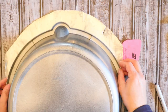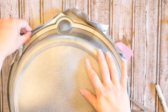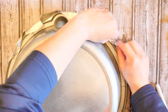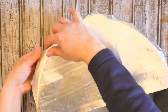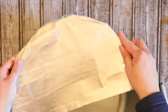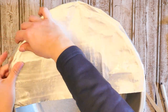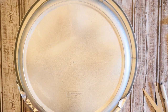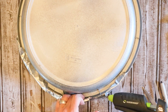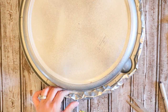What I did was I cut a couple of slits at the bottom, just so you have something you can wrap it around the edge of your pan. As you see, I'm doing here, just so you have something to hot glue the foil down to the pan. Then I just applied some hot glue along the edge of the pan where the foil meets the pan.